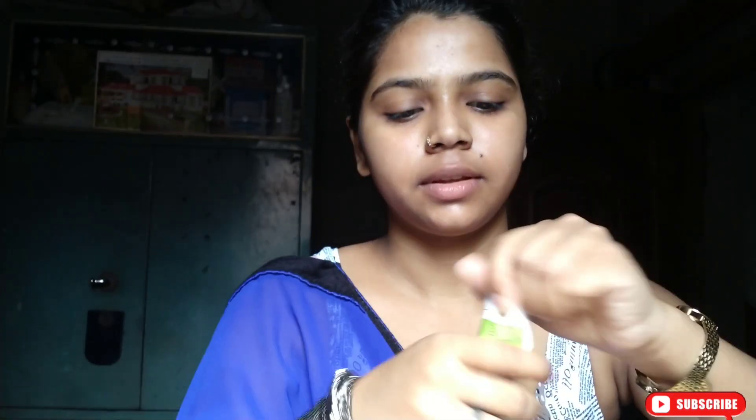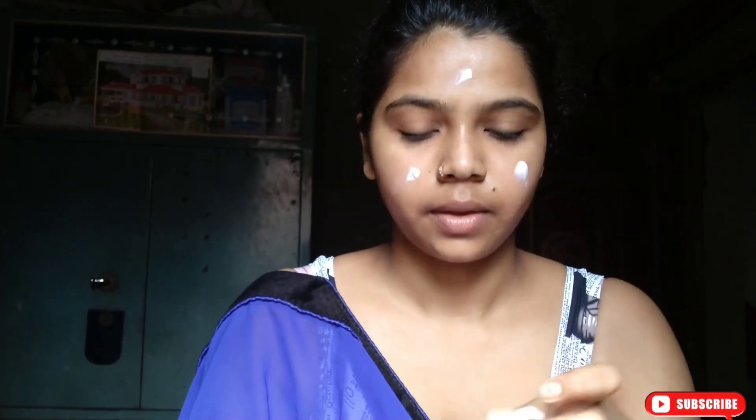You can just see the glow guys — I just love it. Then my all-time favourite: I use SPF 50++ sunscreen all over the face because sunscreen is very important. So you guys know how primer helps in getting flawless makeup — I also use Blue Heaven Air Primer. It's such a nice primer; it will fill your pores and lock the moisturization of your skin. It blends very smoothly, so I spread it all over the face.